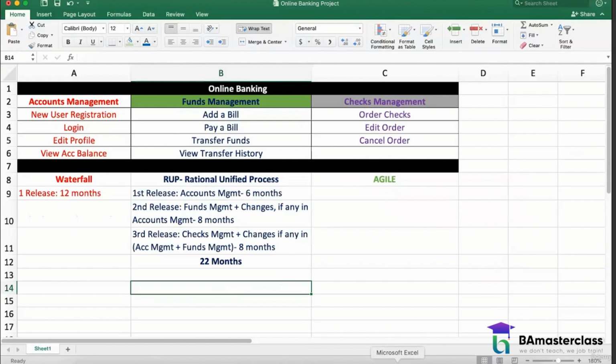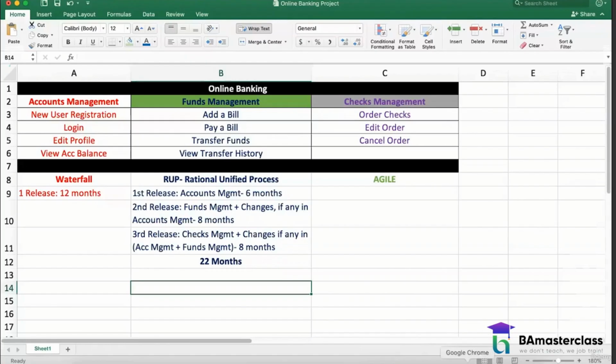RUP is flexible and incorporates the proposed requirement changes by the SMEs. So that's point number one.